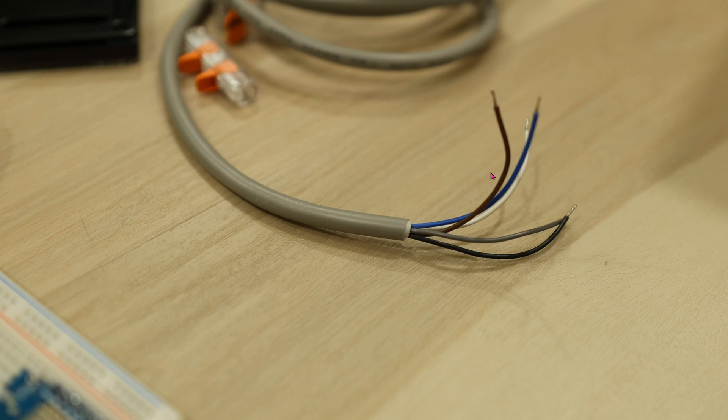The sensor itself has 5 wires, but you only really need 4 of them. Brown and blue are for power. Interestingly, this can be powered over AC or DC, and if you're using a DC 12V power supply like myself, it doesn't matter the polarity. For our purposes, we'll be using the white wire and the black. White is ground, and black is NO — normally open — meaning there's no data going through when it's in operation. If the beam does not reflect back to the sensor, it's going to close. So we can monitor this black wire for open and close.